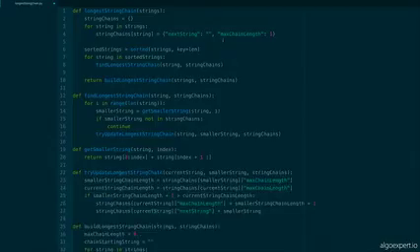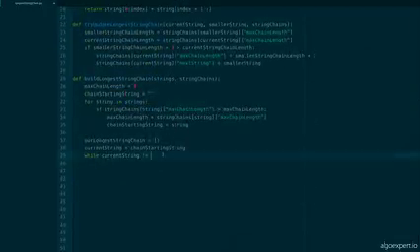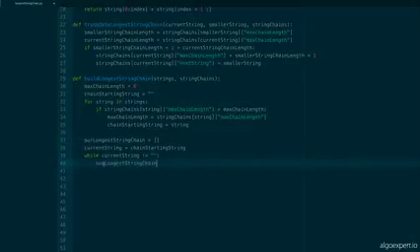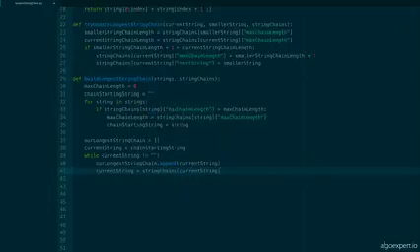Our base case is when we are at the empty string. Here we have found the end of a string chain. So while our current string is not equal to the empty string, we append the current string to our longest string chain, and then we set the current string to be equal to string chains at the current string at the next string, right? So we're backtracking our way and building this entire string chain.